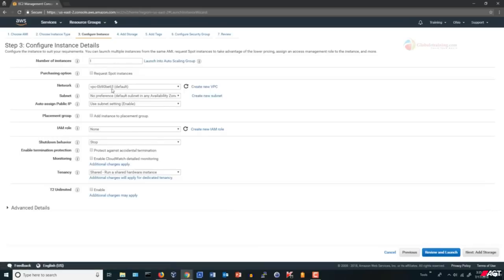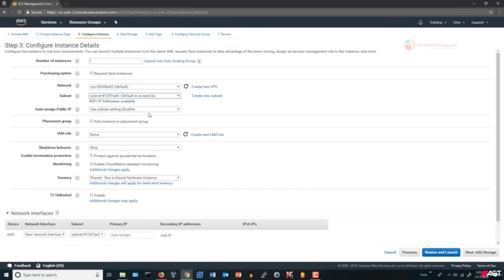On this page, you can decide the total number of instances you want to launch, and the VPC by default, it will be the one that we got at the time of sign up. We only have one VPC, by the way. You can always have more than one VPC in your account. And the subnet in which you want to launch your machine, and there is an option called auto assign public IP, and by default that is enabled on the subnet.